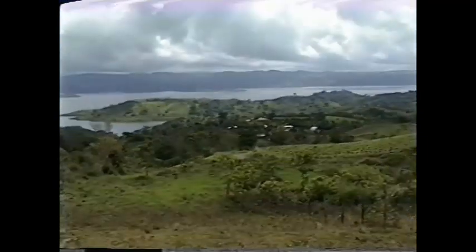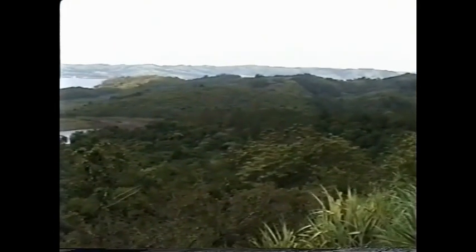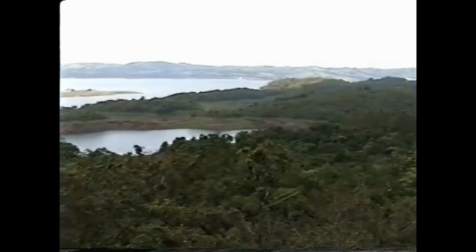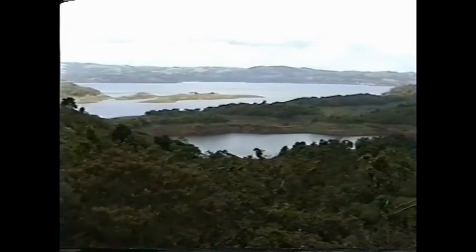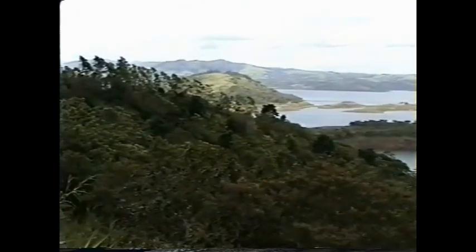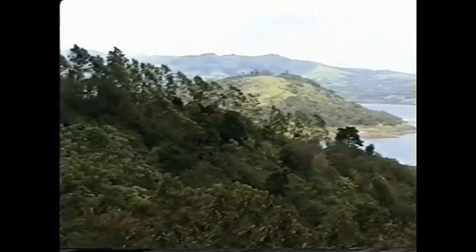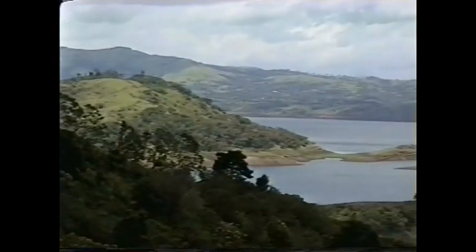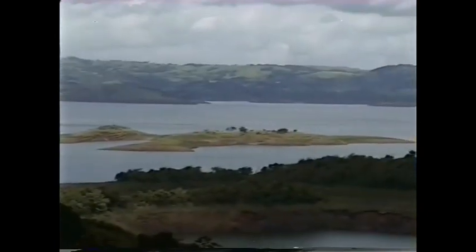Arenal, we're crowding in on the volcano, maybe 10 kilometers on up towards our left. We're all, as I said before, pretty impressed by it. It's a wonderful climate. First of all, the temperature can't be much more than what, 75? With a nice breeze blowing, and the humidity is right down to 0. Well, not 0, but down real nice. And this is the first time we've had the windows open in the truck and the air conditioning turned off, so you can imagine we're all pretty impressed by that.